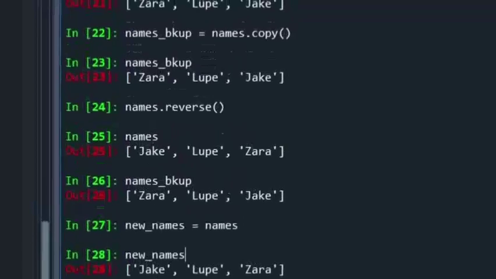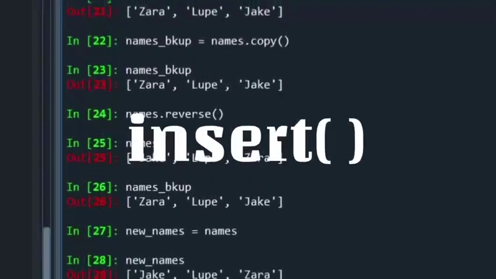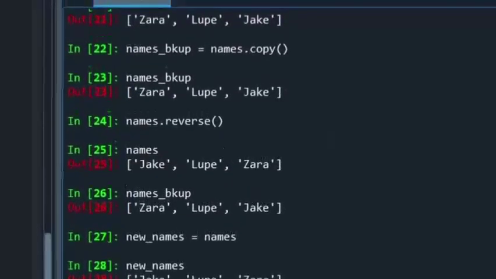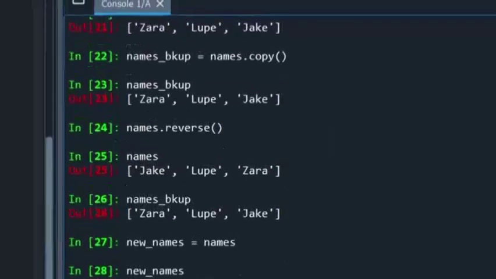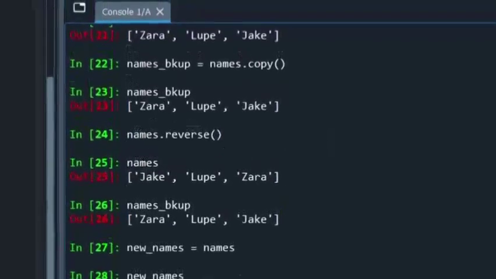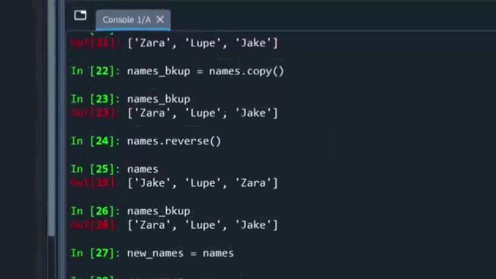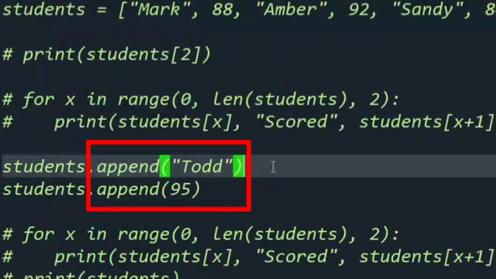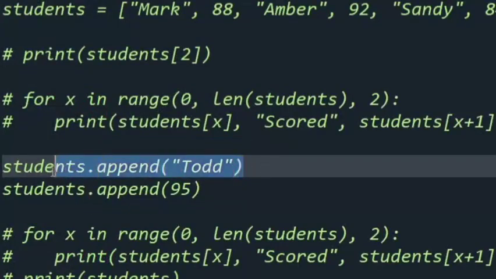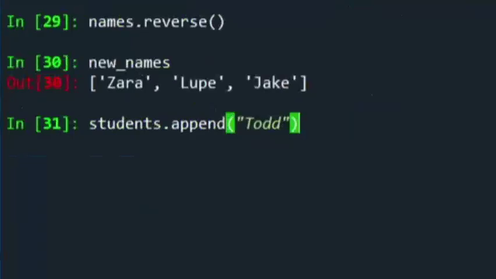And one more thing which I have missed out is insert. Okay, so with respect to insert, append was appending at the very last, right? So when we are giving the append function, it is appending at the very last. But I can actually insert it somewhere in the middle also. Okay, so I just want to add Todd over here, so I will use a function known as insert.